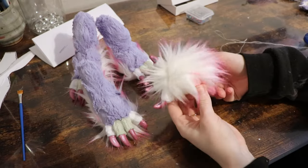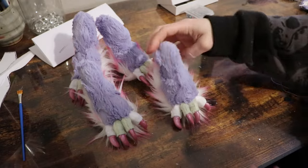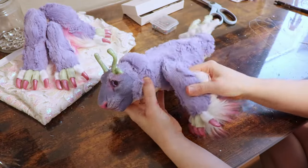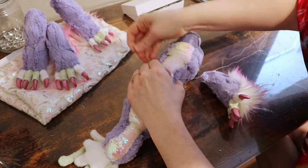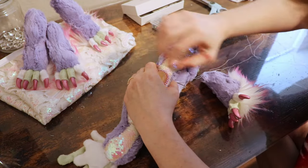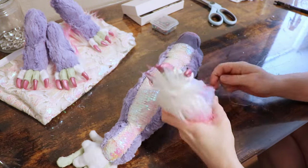Now you'll notice that we haven't made a wireframe for this piece, and that's because I just didn't really feel like having a frame to hold it up. I figured he's a little baby, he can be kind of floppy. So what we're gonna do with the legs is we're just gonna sew them in place. So I'm gonna attach the front legs and the back legs.